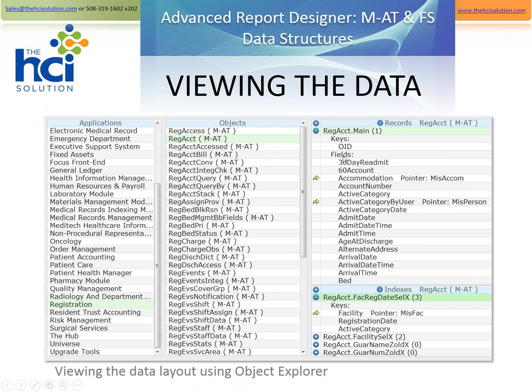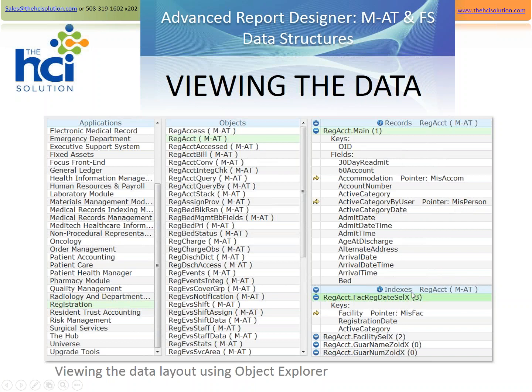And then all the fields in that main record are listed here. Anytime there's an arrow here, that means this field points to another object, like accommodation points to the MIS accommodation dictionary, and active category by user points to the MIS person dictionary.